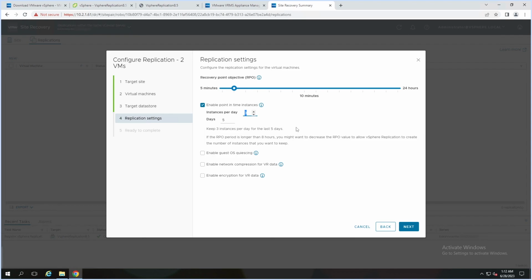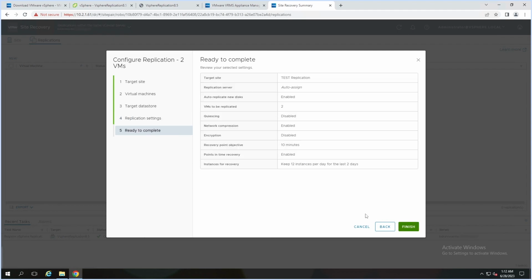In this scenario, 12 snapshots for 2 days will be saved on the destination data store. It cannot be more than 24 restore points. Also, you can enable compression to save network bandwidth during data transfer. Next, finish.